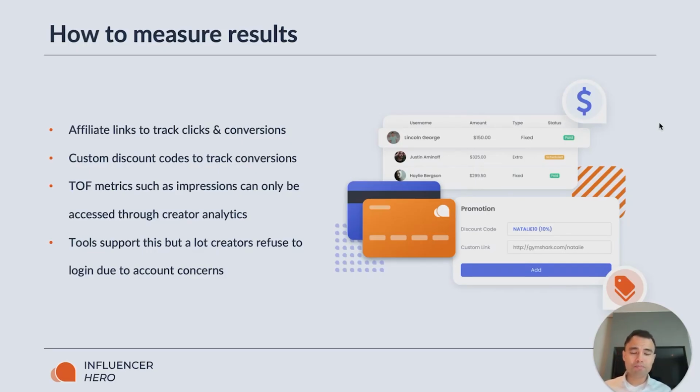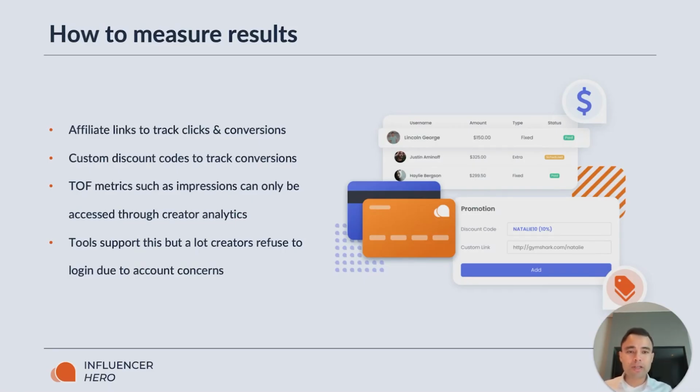For paid social, it's quite simple. Although there are also certain reasons why tracking gets lost, it's basically whenever someone sees an ad, right? And Meta has this data. So you can actually see how many people have seen the ad. Now with influencer marketing, this is more tricky because you as the advertiser don't have that data, right? The only way to get actual impressions is to ask the influencer for their analytics. And there are ways to use tools to automatically track this. So in Influencer Hero, for example, we can actually track actual creator impressions.